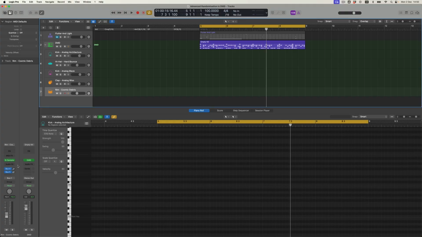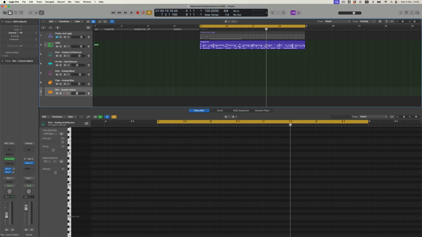So one thing I could do would be to actually literally record some extra rim shots on this track within this pattern in real time, and it will add to the complexity of the pattern. But if I can record notes, I can also record other things like automation. So if what I wanted to do, let's say, was to have the amount of reverb on this sound grow through the 4 bars of the pattern, I could take the send level to the Space Designer reverb, I could increase it through those 4 bars, and the amount of reverb on this rim shot would increase. And that's fine, but it's not random.